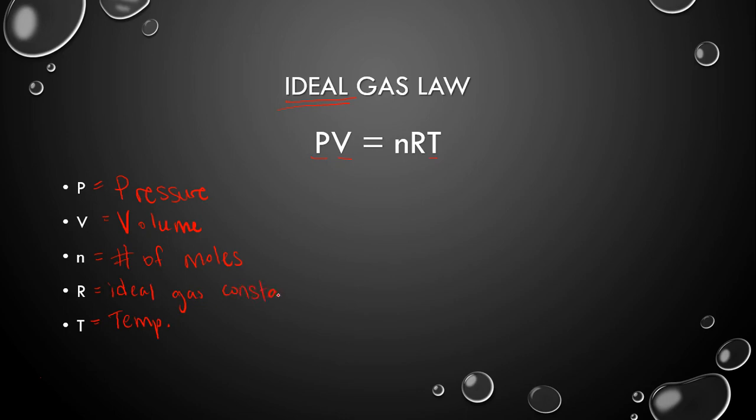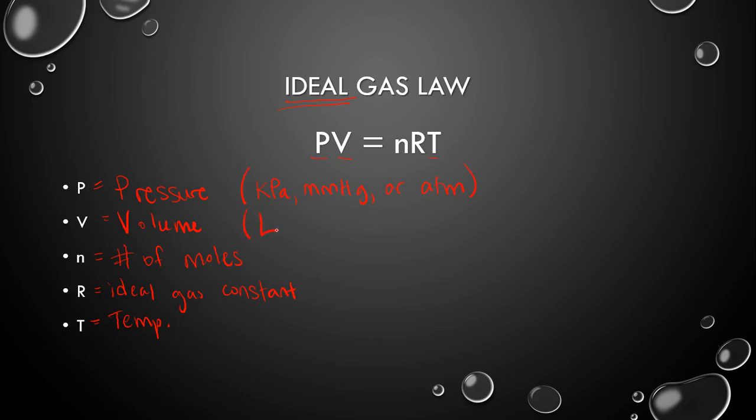N stands for the number of moles of gas that you have, and R is called the ideal gas constant. So we need to talk about units before we move on and learn how to use this, because the units are what are going to allow us to pick this formula out of our reference table list of formulas to know what we need to solve a problem. The pressure for these particular problems can still be in kilopascals, millimeters of mercury, or atmospheres. Any of those is acceptable. You can use any of those three.